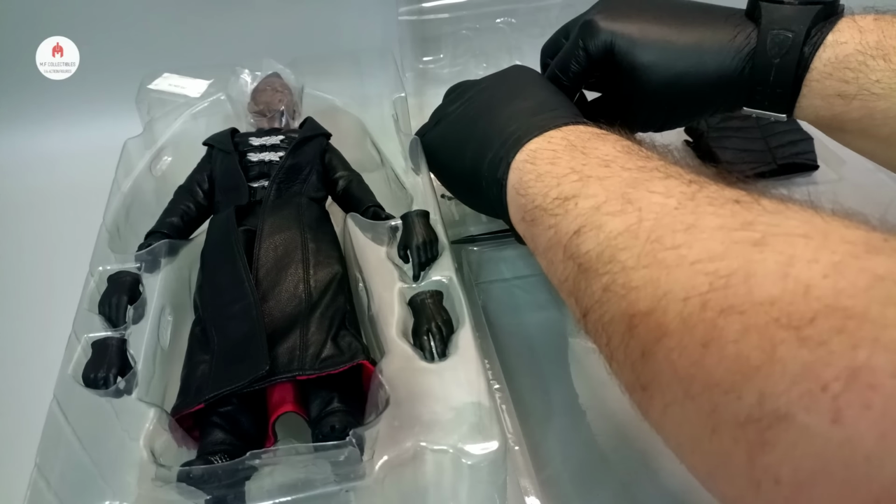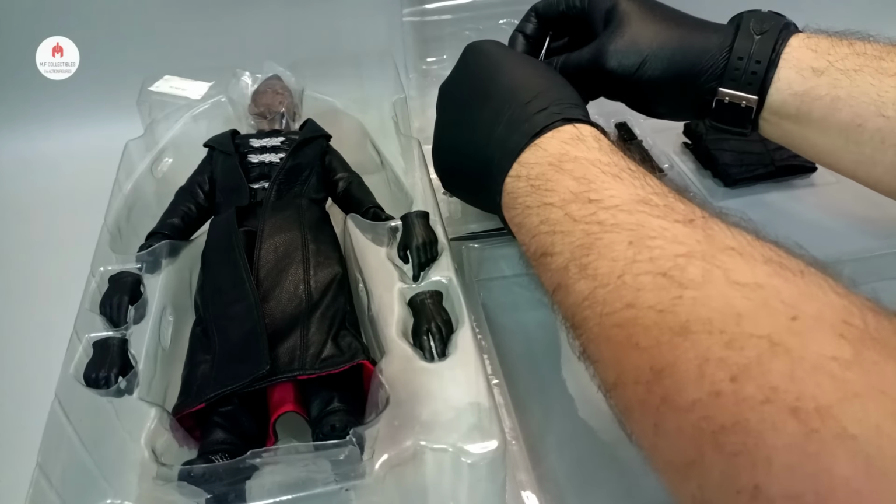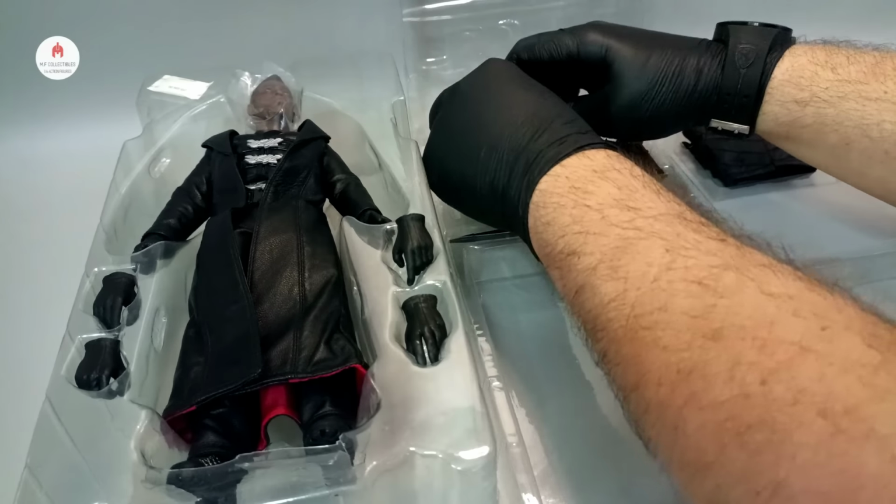Let's move now to the guns, to the 2 small guns. The figure comes with 2 small guns and 1 big. Let's check one of the small guns. This is the gun, very nicely painted, silver and black. The mechanism on top is movable, but they are not weathered at all. They have no weathering on them, no dry brushes or something. They look like new.